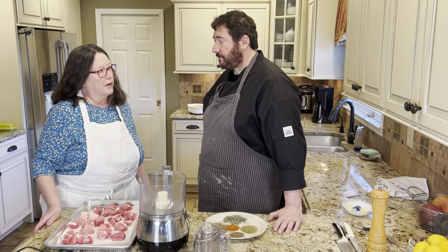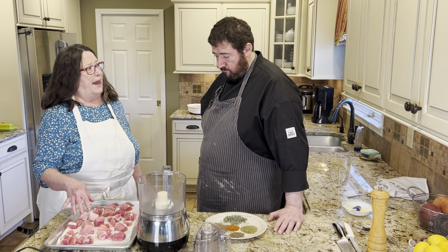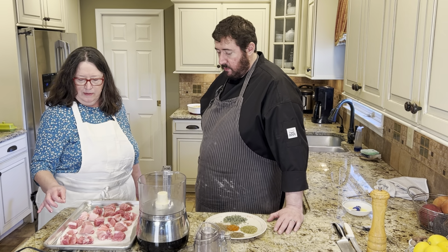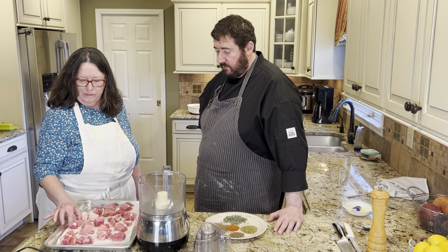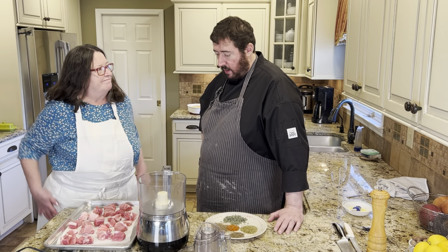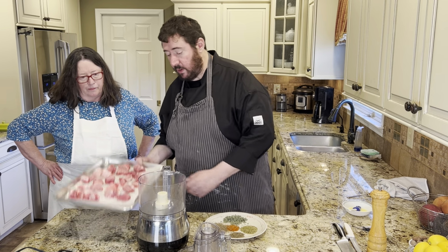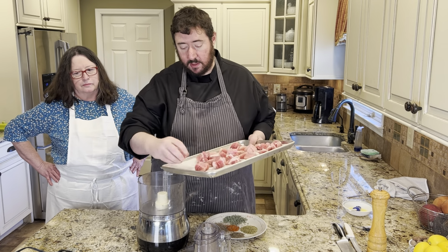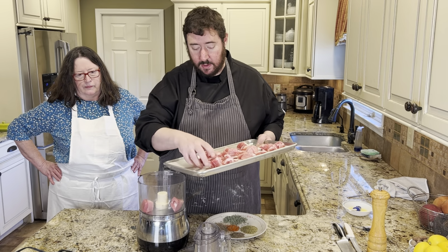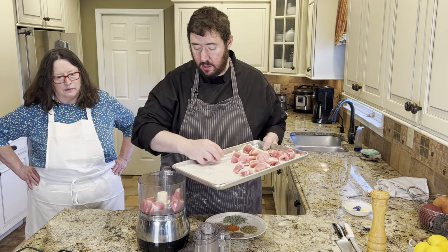All right, so now you're gonna make your sausage. Yep. These have been in the freezer for like an hour maybe? Yeah, they can go 45 minutes, an hour, just enough to get them firm. Okay, do you think they're ready? I think they're ready. All right, let's do it. So first, just kind of do these a few at a time. Just don't want to overcrowd.